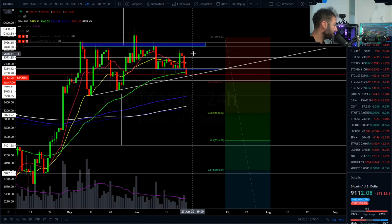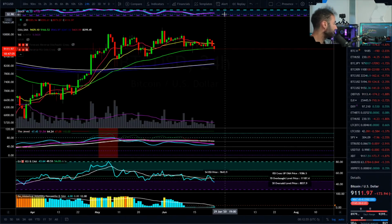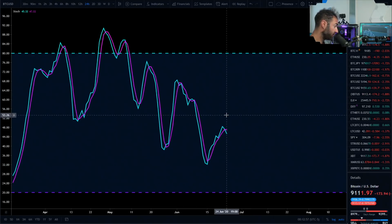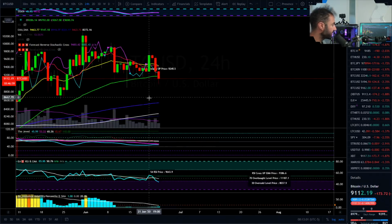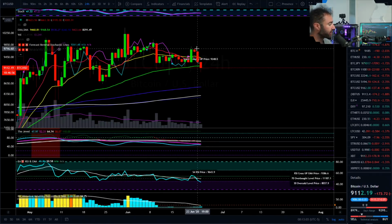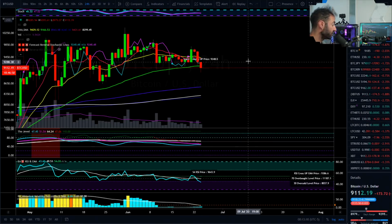It is pressured down here as momentum oscillators once again shift to the downside after rejecting getting out of the bullish control zone. As you can see right here on the daily Stoch, not good. We will be hinting at a cross to the downside if Bitcoin closes today's daily low anywhere below 9,250, the same area as yesterday. So I do think that Bitcoin is probably going to play out some bounces, probably back up to 9,250 and maybe even a little bit higher than that.